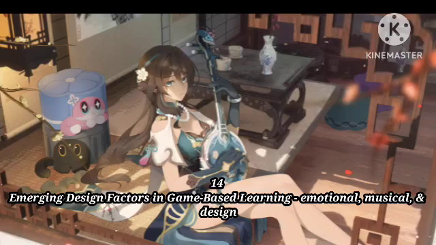Outro. So we've taken quite a deep dive today into the fascinating and, as you've highlighted, still emerging world of emotional design, musical scores, and game mechanics in game-based learning. We covered a lot of ground. We really did. And the key takeaway seems to be that these aren't just technical details for game developers to worry about. They are fundamental psychological elements that deeply shape how a game impacts a learner. They profoundly influence their engagement, their motivation, and ultimately their capacity to learn effectively.